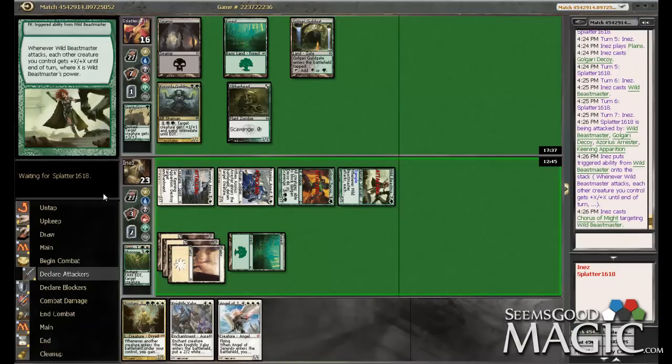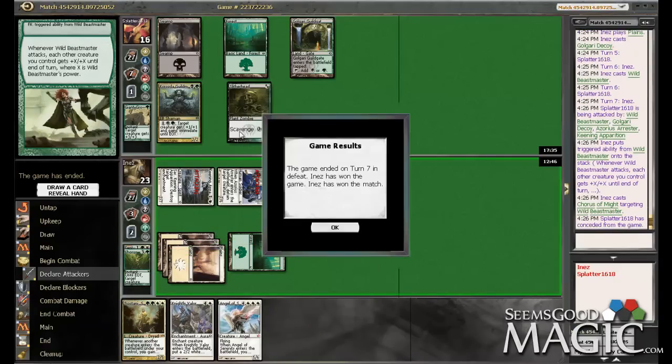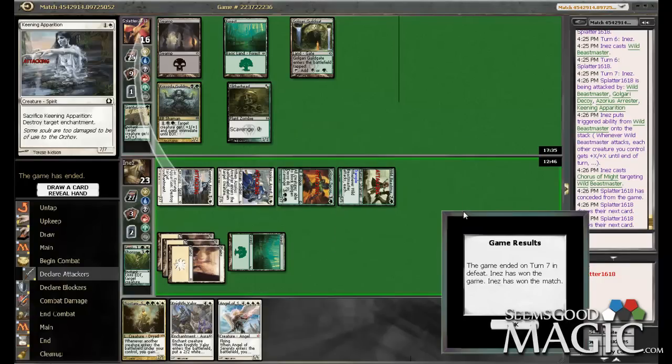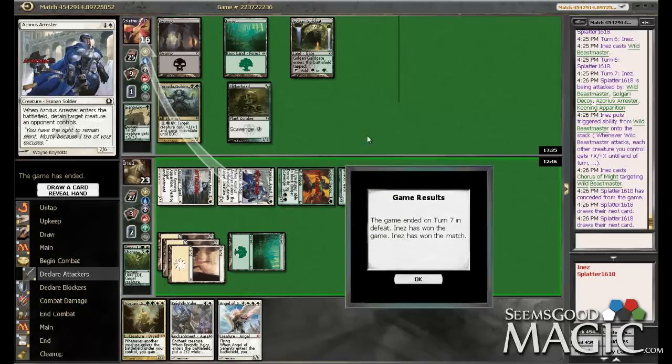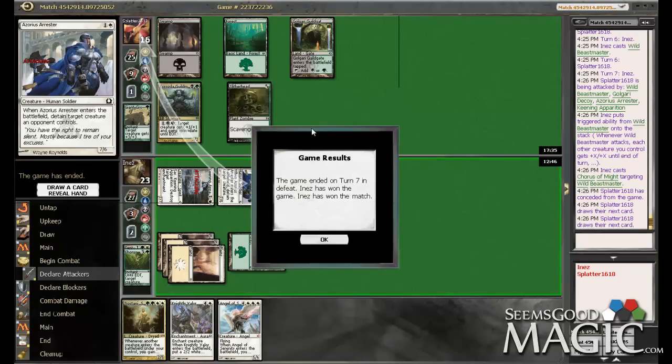That's ridiculous. Wow. If he'd gotten his land drops there, that would have been a different story. That was bonkers.